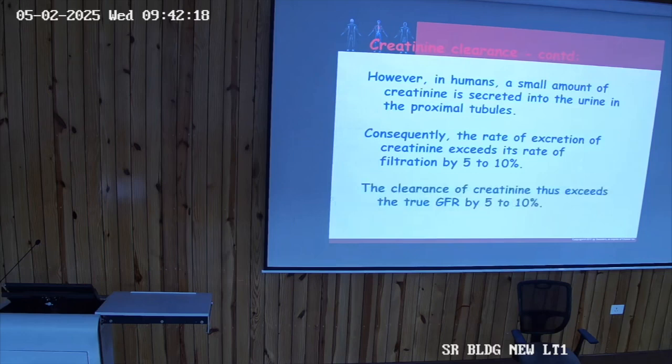In case of these glomerular capillaries, the hydrostatic pressure, what is hydrostatic pressure? It is the pressure exerted by any fluid. But when we are talking of the glomerular capillaries, the fluid is blood. Okay. But when we are talking of hydrostatic pressure of the Bowman space, it is not blood, but it is the fluid or the filtrate which is creating this pressure. So we are using the word hydrostatic pressure.